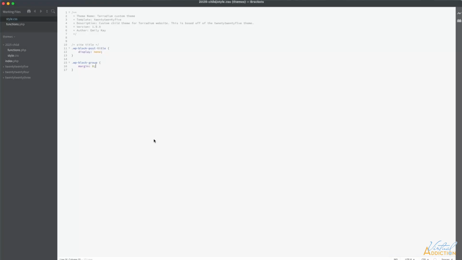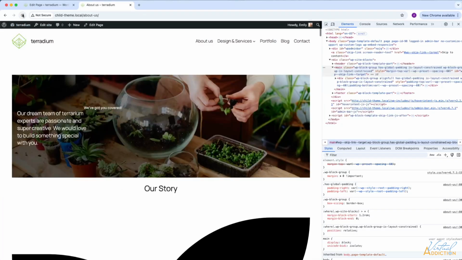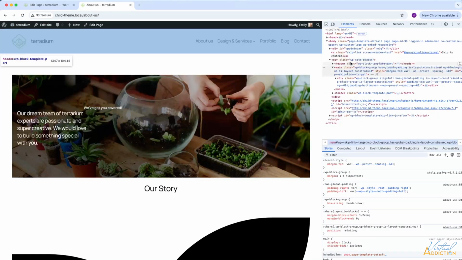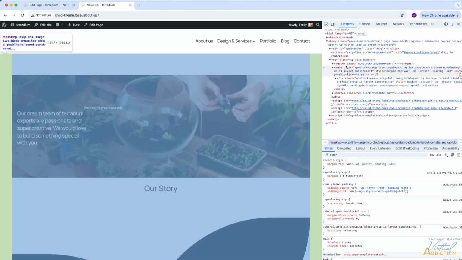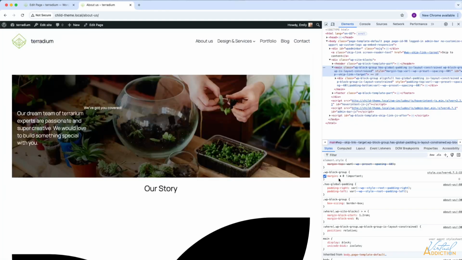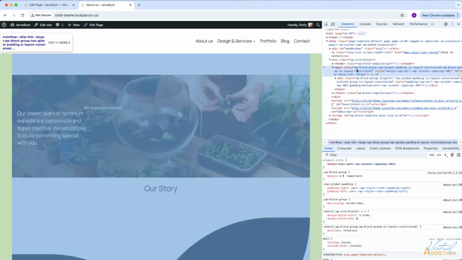That can be done by using the modifier of important, and I would caution you to not throw this on every single thing, but in some cases, especially when you're working with WordPress, you may need to use the important modifier. So now you can see everything changed a little bit, and if we look at the wp-block-group, the margin of 0 is being applied. That margin has now disappeared. It looks like there may be some spacing on this element too.